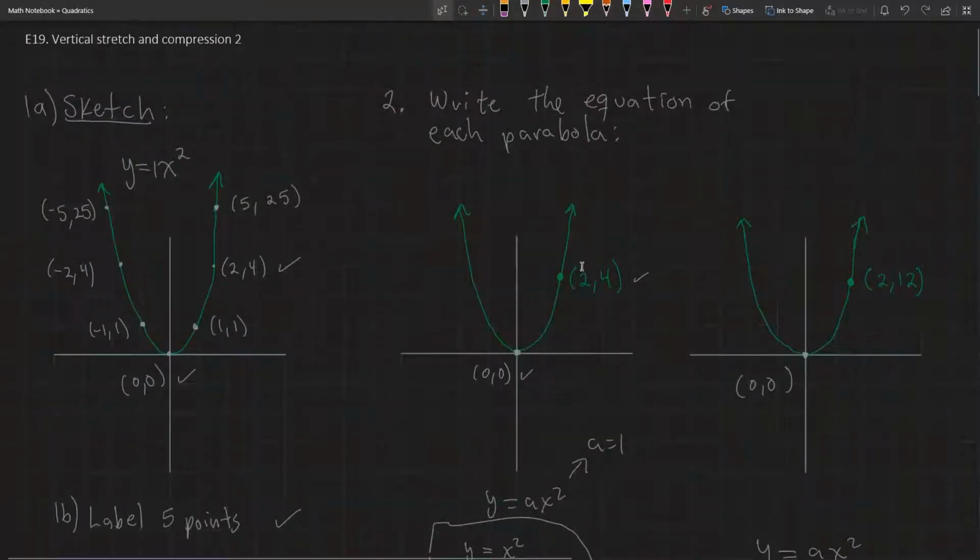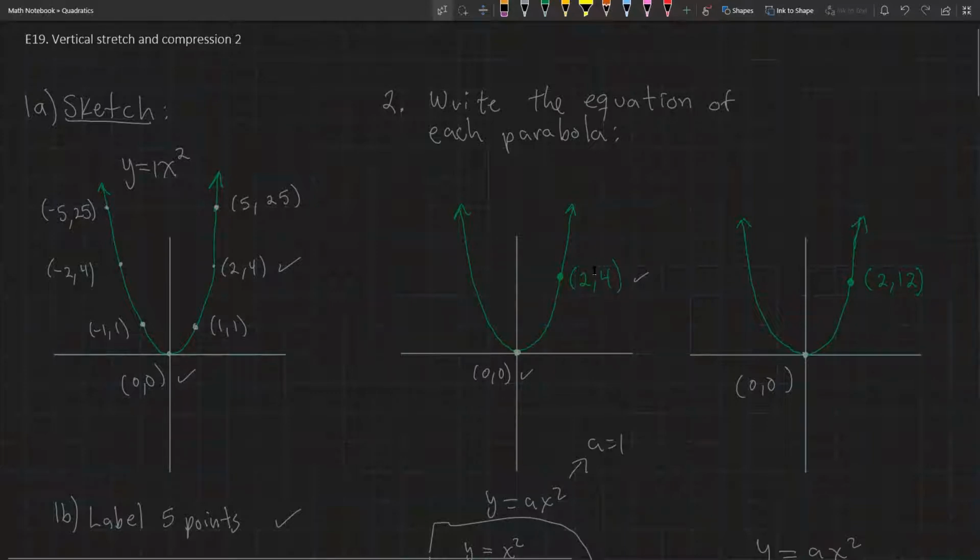Now I'm going to ask myself, is this parabola the same as this one? It's not drawn to scale. The 0, 0 is the same as this 0, 0. But the other 2 points, are they the same or are they different? What is the same? Look, this x value of 2 is the same as this value of 2. So far, they look the same.